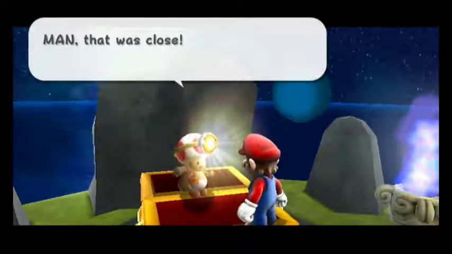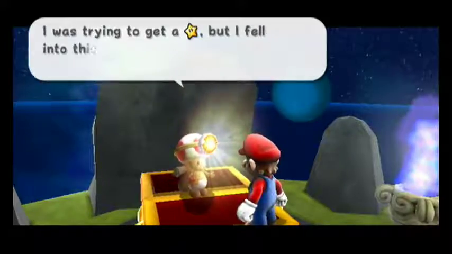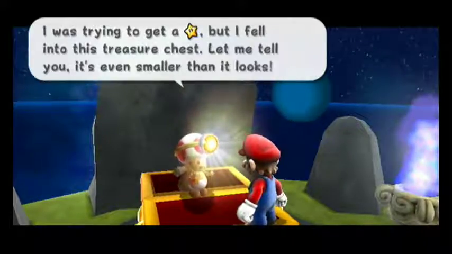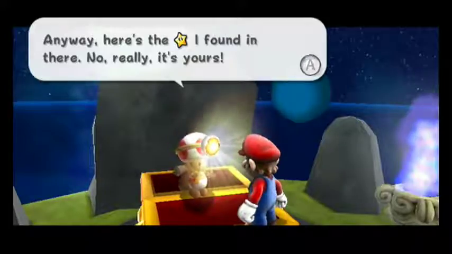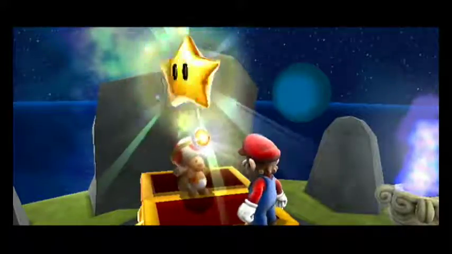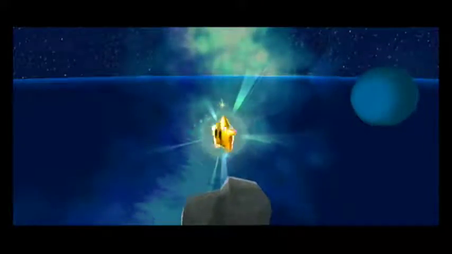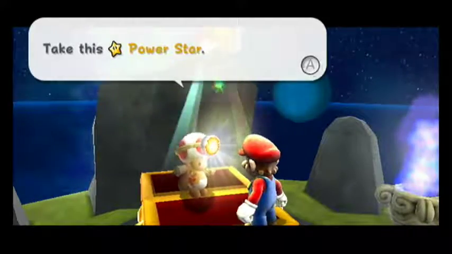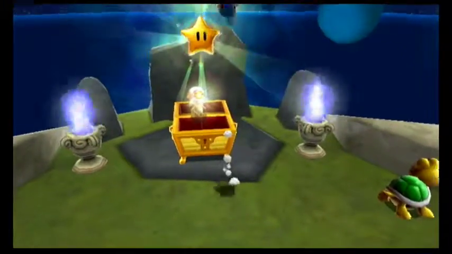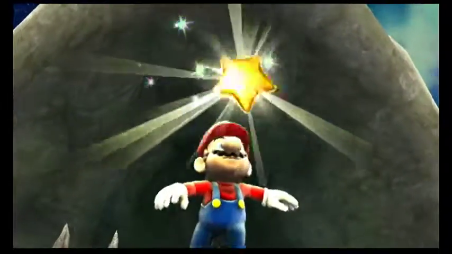We got Captain Toad. Man, that was close. Oh, Mario, I must have forgotten to tell you something. I was trying to get a power star, but I fell into this treasure chest. Let me tell you, it's even smaller than it looks. Anyway, here's this power star I found in there. No, really, it's yours. Really? You fell into that chest and it somehow locked behind you? How does that even happen? Take this power star.